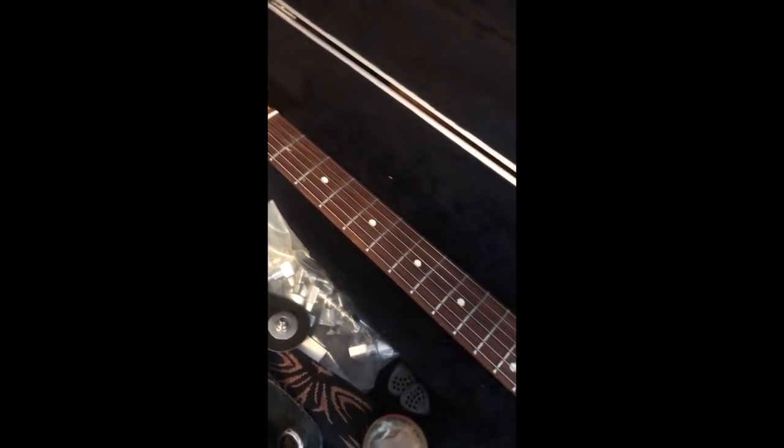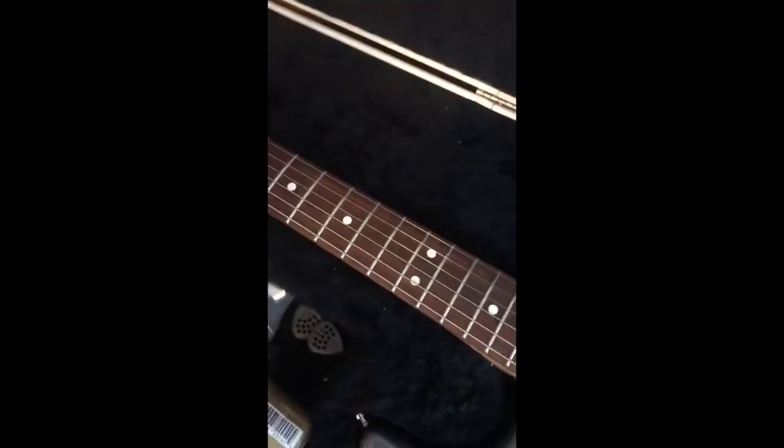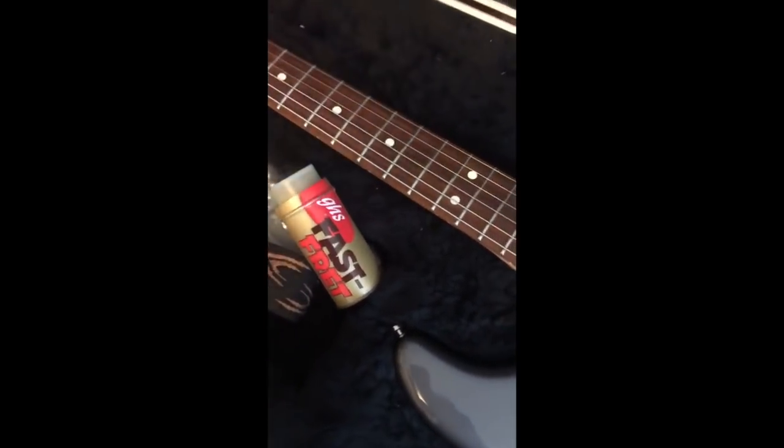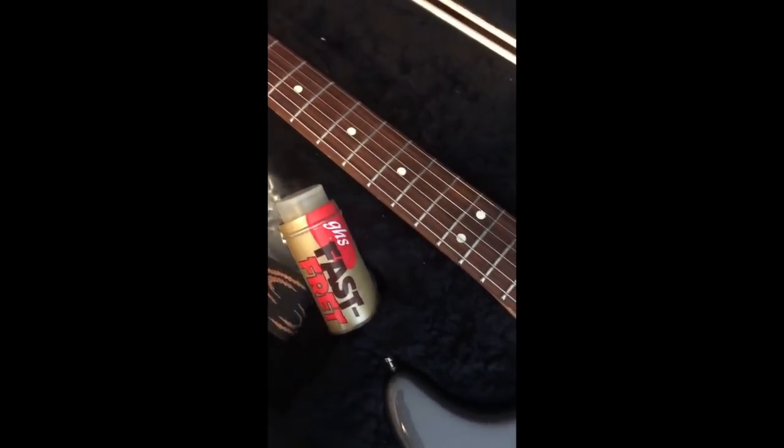And so it keeps them a little fresher longer, it does. I mean, even if you didn't use the stuff and you just rubbed it down with the rag and got all your dead skin and sweat and pieces of leftover hamburger off there, the strings would last better. So anyway, little plug for Fast Fret there. Smells really good. And it makes it slippy. It helps with string torque. If you're going to be recording, then yeah, you should use something like that, because it makes them less squeaky when you're trying to record.